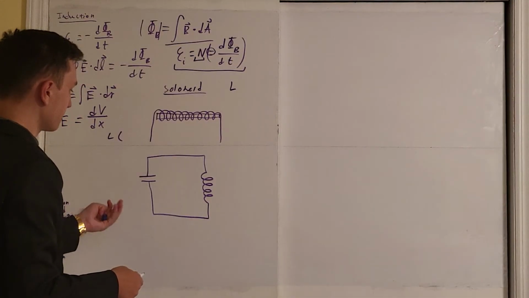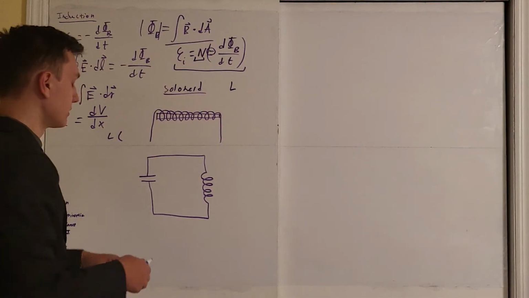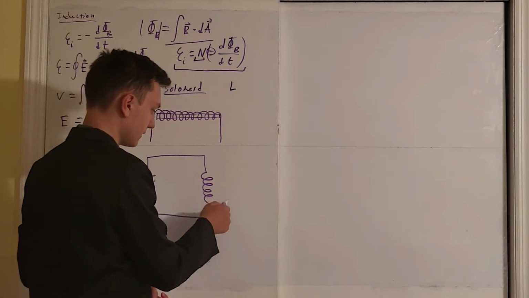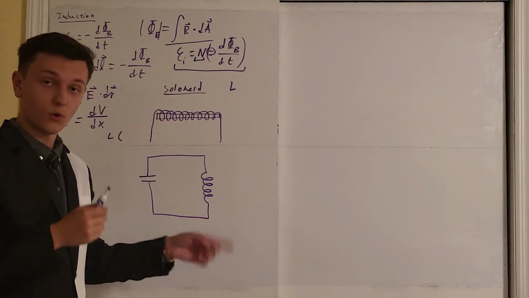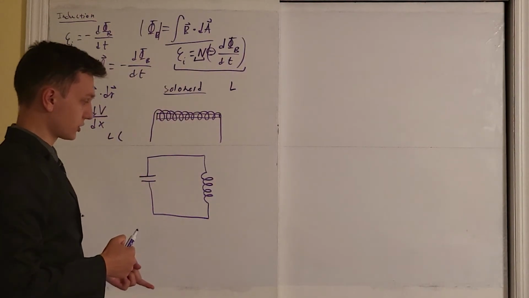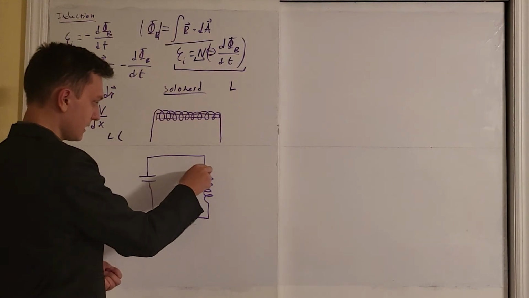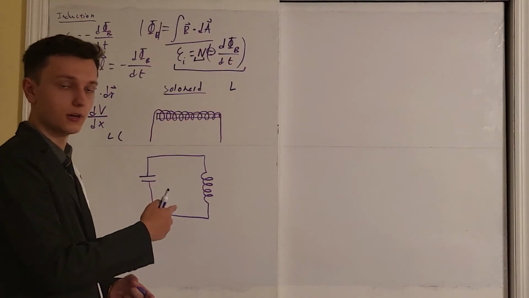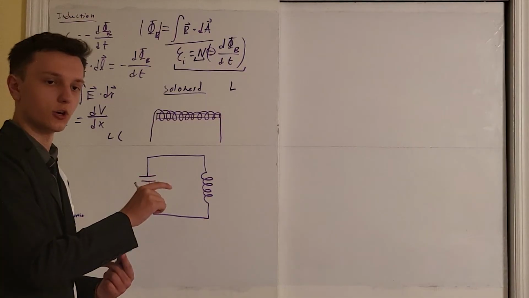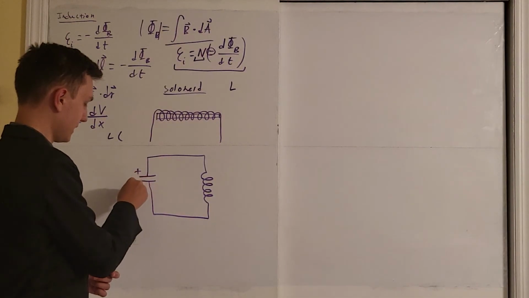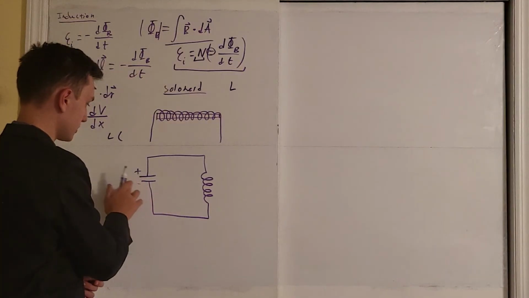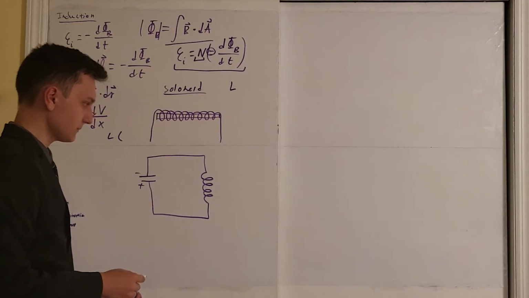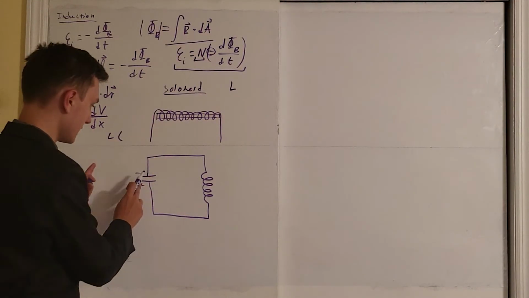Then, after some time, the capacitor will become discharged and will no longer be able to supply an EMF. However, current flowing through the inductor does not want to stop flowing because the magnetic field has inertia. So the current flowing through the inductor will begin to charge the capacitor in the opposite polarity to how it was initially charged. If it was originally plus minus, then as the inductor begins charging the capacitor, it will become minus plus.